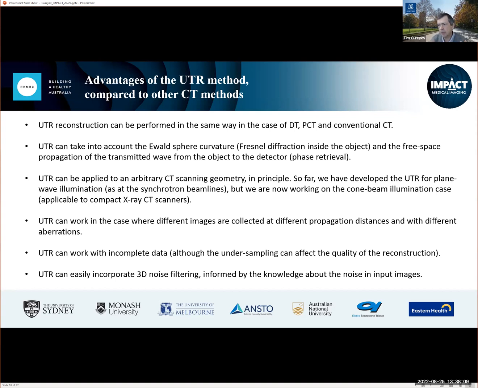I think there potentially can be advantages in modifying the scan and doing some sort of rotation around other axes as much as possible. I think it can give us more information at a lower dose, but this method can immediately accommodate any such imaging geometry, just as is. And by the way, the propagation distances for different images can be different. It doesn't matter. And overall, this new method can cope with incomplete data quite well, except that, of course, you cannot defeat the sampling requirements.